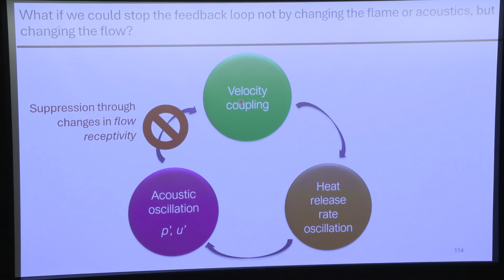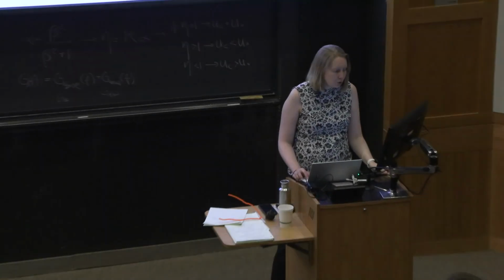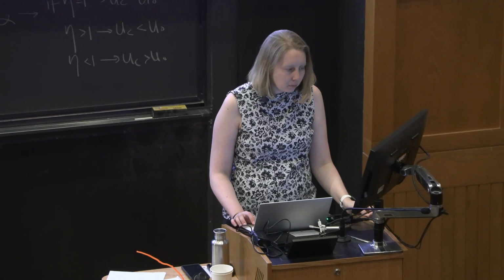An undergrad researcher found something years ago during a summer research experience. I made him retake the data like 3 times because I thought it was wrong. And then it led to a series of really good papers and a large part of my symposium plenary 2 years ago. And so that's what I'm going to quickly go over now. In order to understand this, you do need to understand something on flow receptivity, which I don't expect people to know, so we're going to go over a quick example.